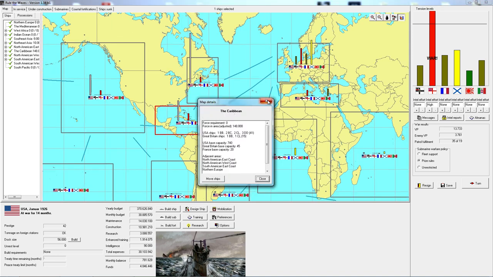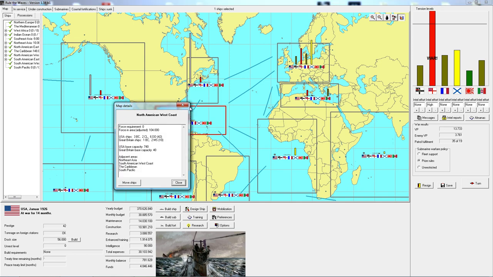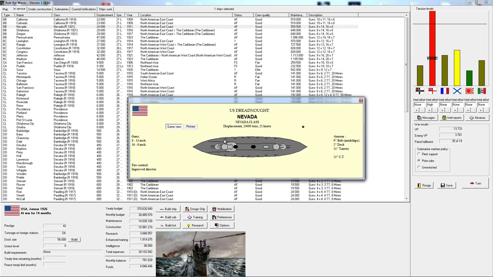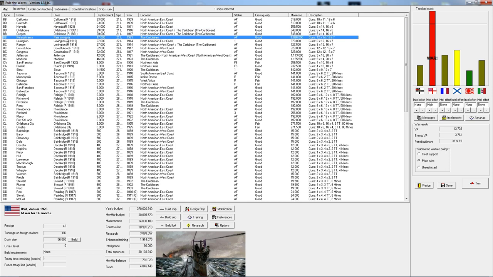They have one battleship in the Caribbean, where there is still fighting going on. I have a battleship on the east coast, and a battlecruiser on the west coast. What else have we got then? We have a couple of ships on the east coast, including the Nevada class. Now, that's pretty old, actually. Yeah, but at least it has 14-inch guns, so I think that should be fine. We have the Oklahomas going from the East Coast to the Caribbean, that's fine. We have the Pennsylvania still in the Caribbean.